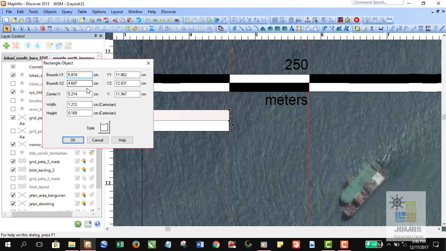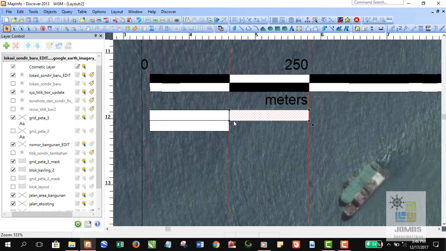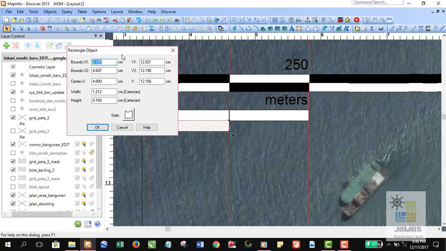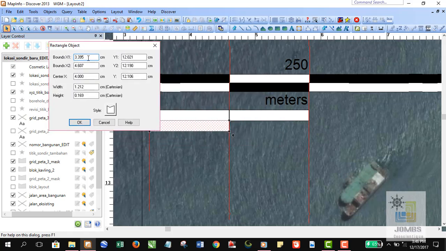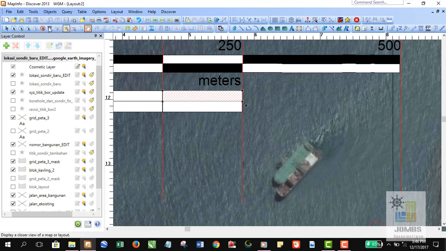So I'm going to flip this rectangle. All right, it's perfectly flipping, and as you may see, it's separated from the first one, so it will automatically be flipped. The same procedure can also be applied to another rectangle. I'm going to put it into boundary x1. All right, okay, it's very fast and very easy apparently.